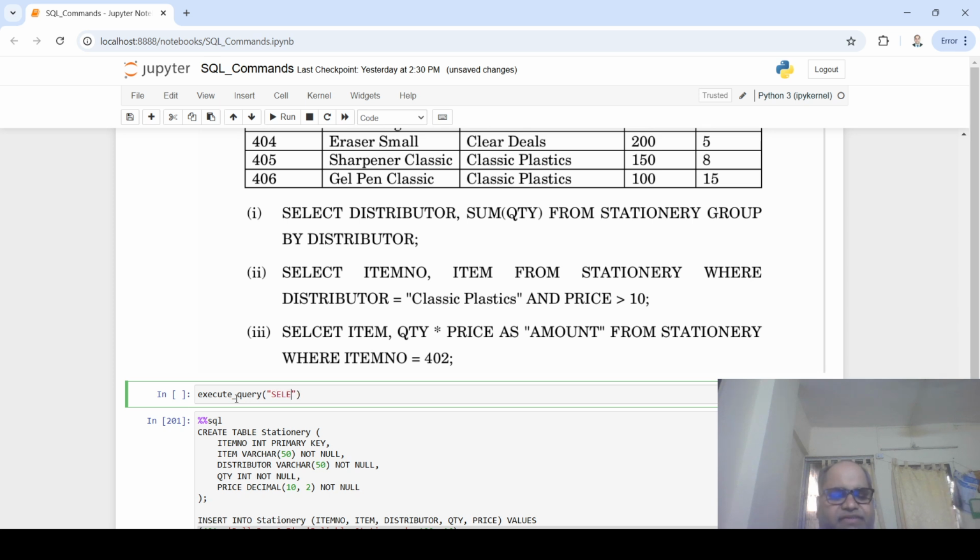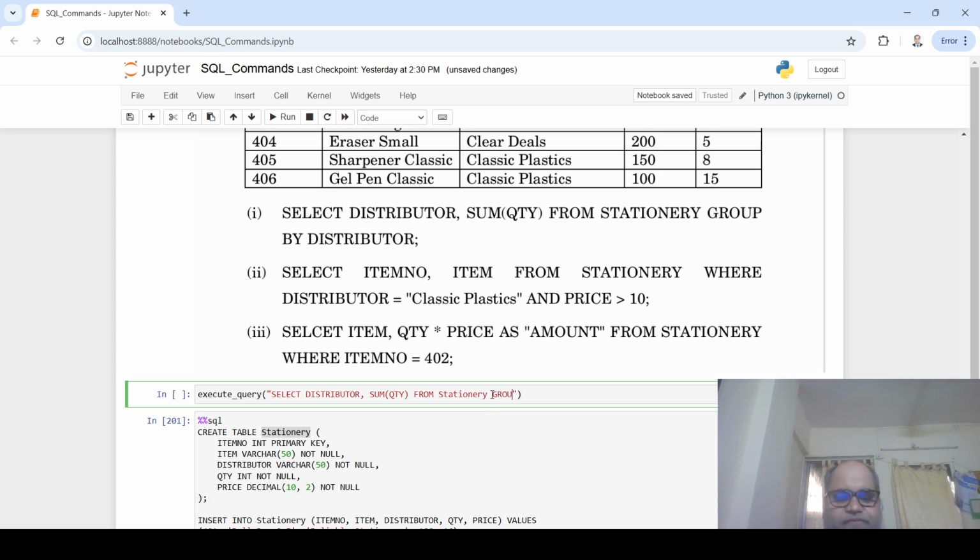So what will happen? Select distributor, then sum of quantity, from STSMD, and there is a group by clause, right?